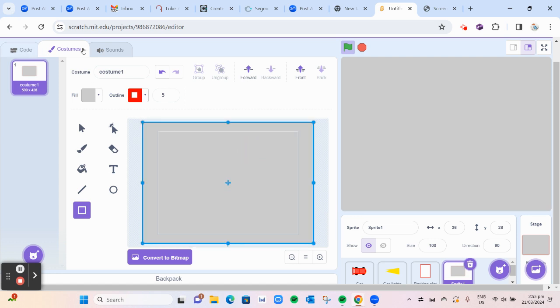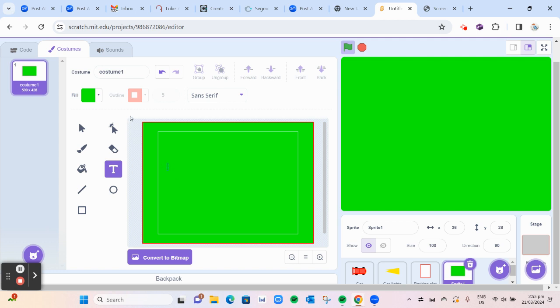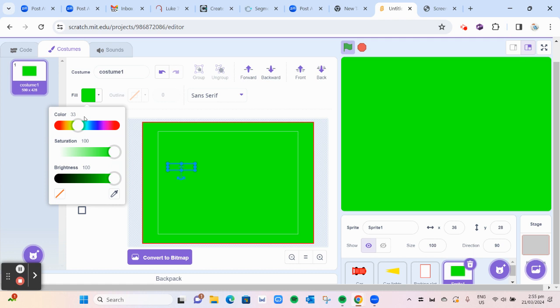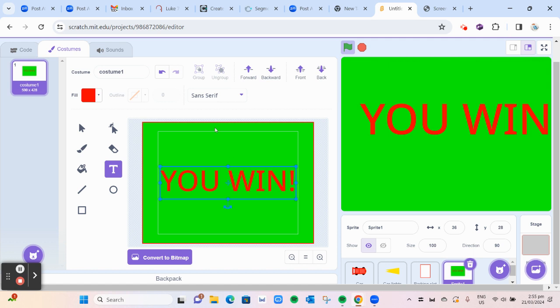So we're gonna make this pure green, and then we're gonna put some text in it saying you win. You can't see it right now because it's green, so we're gonna change the fill to red. Now we're gonna say you win.